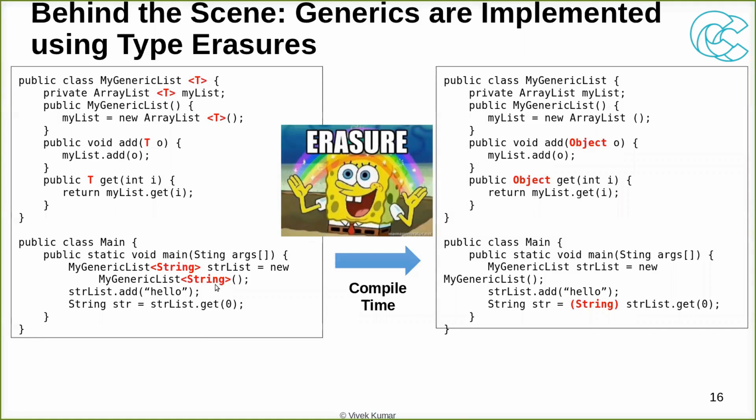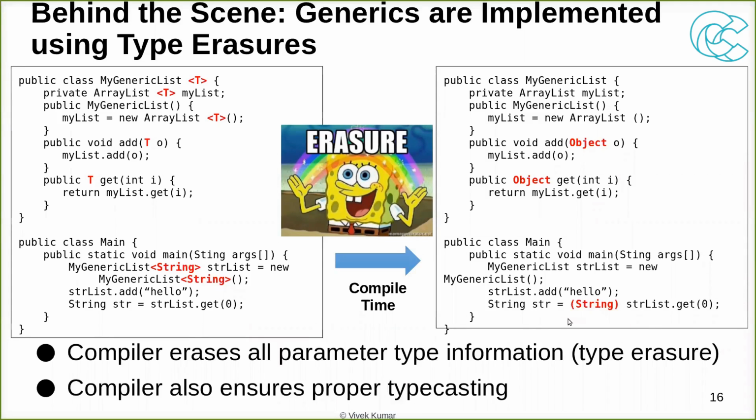And the compiler automatically makes sure that whenever you are retrieving, let's say, elements of it, it will automatically typecast them appropriately. So for example, you have a list of strings and you have 100 of them. It will typecast all such retrievals. So if you are retrieving 100 strings, it will typecast all of them.